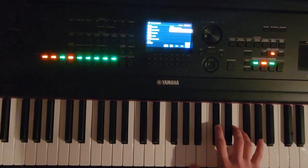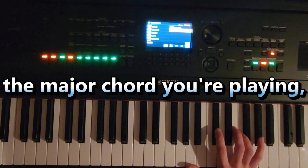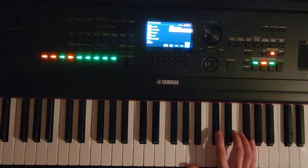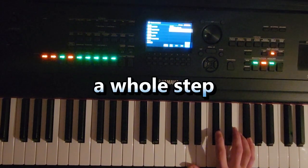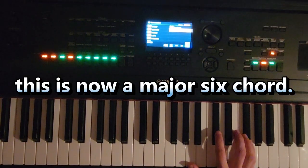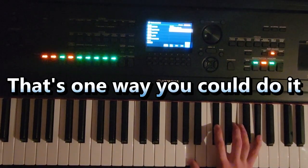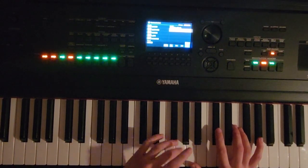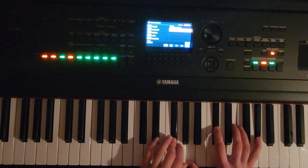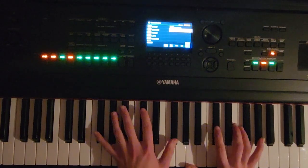So, a quick and easy way to find the relative minor of the major chord you're playing is just by lowering the seventh a whole step, and this is now a sixth chord, a major sixth chord. That's one way you could do it. Another way, which is the way I learned first, is to just go down three half steps. But knowing it's the sixth just makes it way easier.